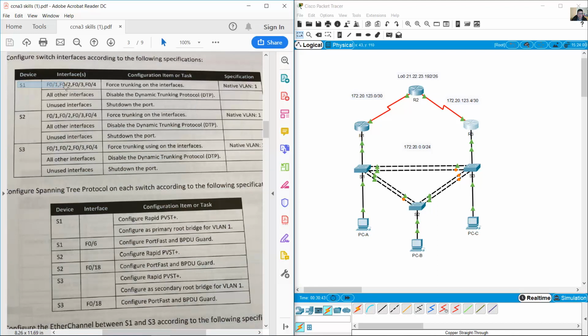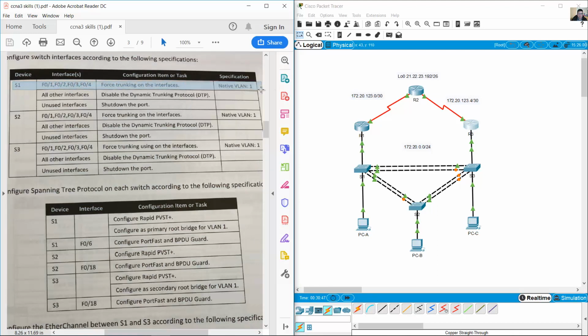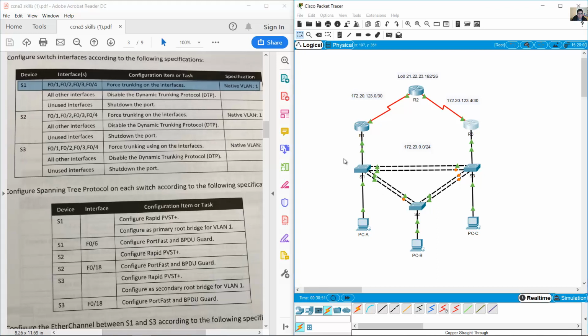S1 has Ethernet 1, 2, 3, and 4 as trunking interfaces, native VLAN number 1. Okay, these 4 interfaces are trunking interfaces.